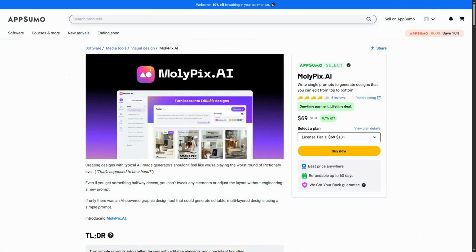So overall, I think MolyPix is an excellent tool that lets you create various designs, and the best part is all of the designs are customizable. You can use AI to create your designs, and you can also use AI to edit your image. So you do not have to put in any designing skills. You do not have to go through any designing complication. All you have to do is just provide your idea and you are going to get your image. But obviously you can edit each and every part of that image. You can also add your own brand kit. There are various templates, and about the designs, you can come up with any type of design, any type of idea that you have in your creative mind.